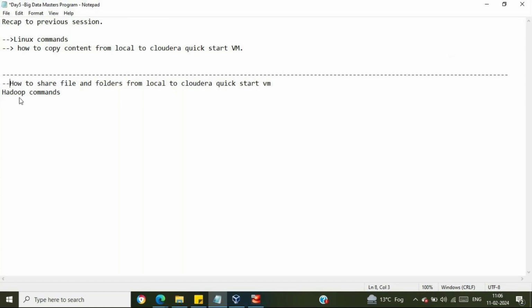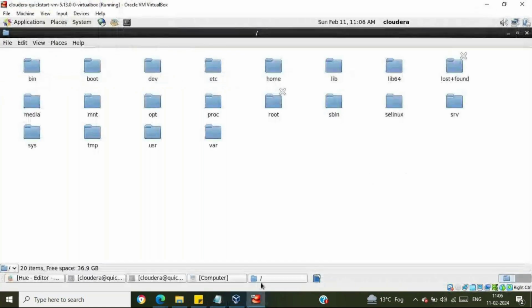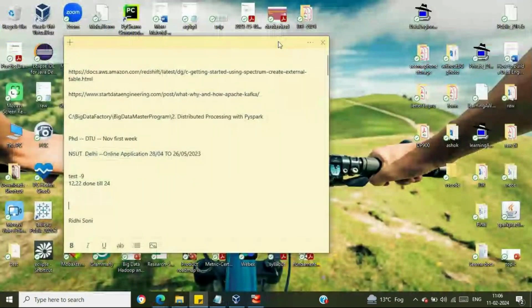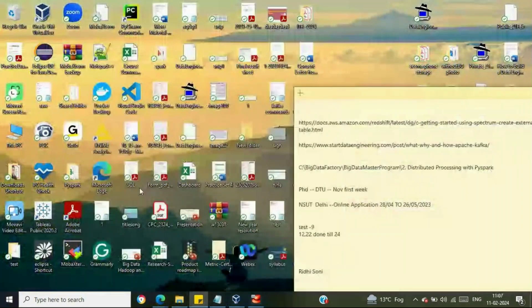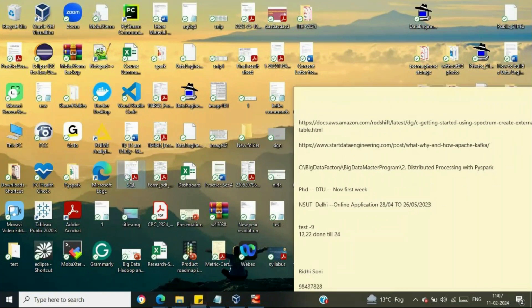Let me give you some insight. On this machine I have these files, like the SQL PDF and Spark notes. These are files and folders placed on my Windows machine desktop.